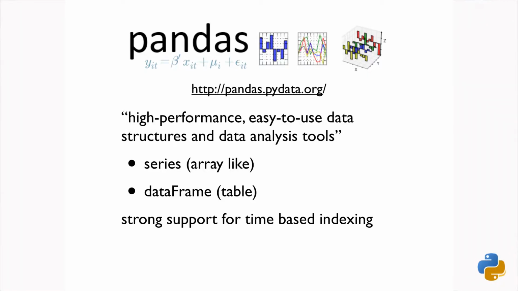Okay, so let's move on and have a look at Pandas. Pandas is the main data analysis tool that I'm using, and it provides some really useful data structures and also analysis tools. It also works really well with other parts of the SciPy stack, so everything tends to interwork really well. 2 main structures I'm using are the series, which is like an array or a single column of data, and then the data frame, which is like a table of data. And the other feature for me, because Twitter data is inherently time-based, is that Pandas has really strong time-based indexing.